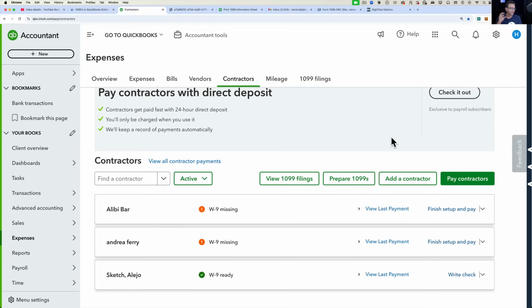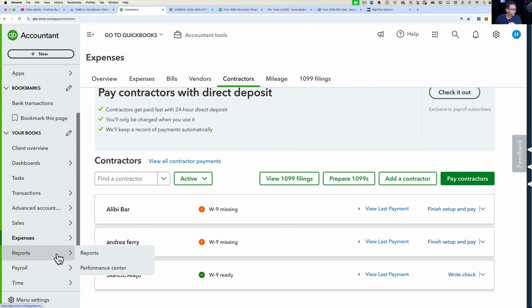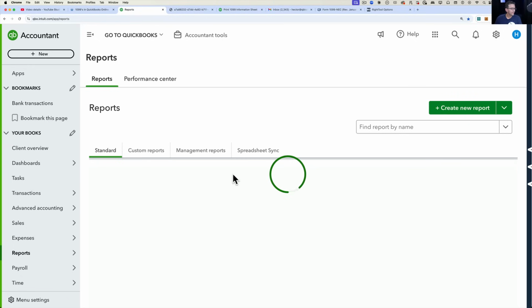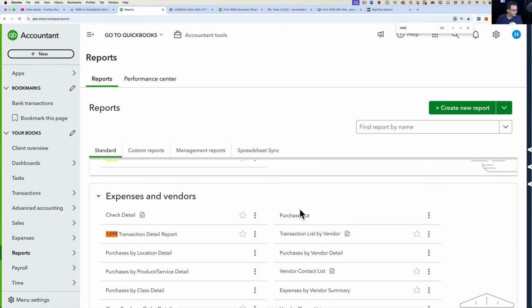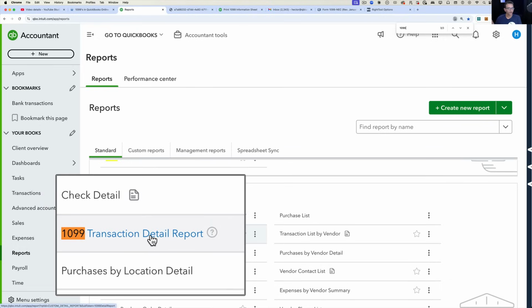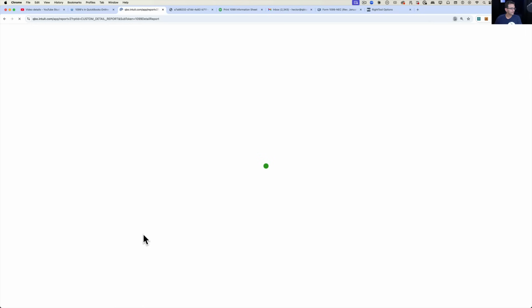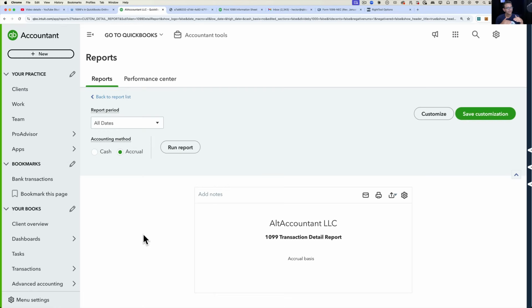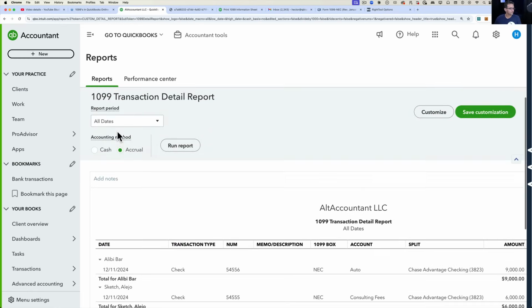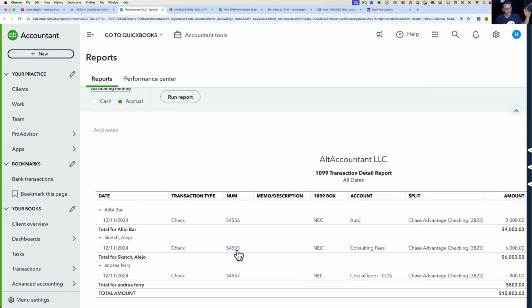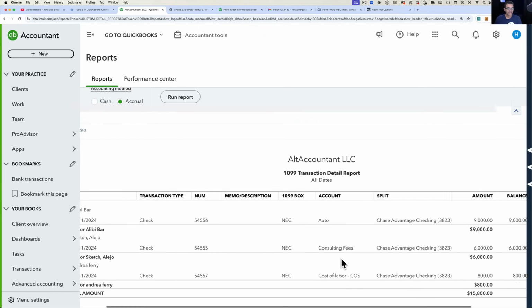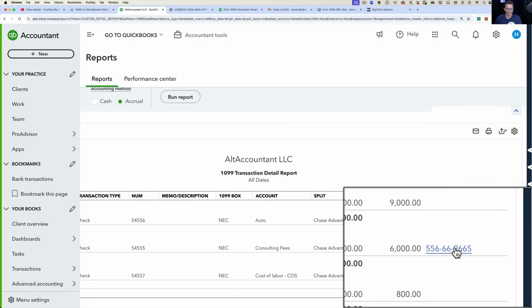So before wrapping up, I just want to make sure that we know how to run the reports. Actually, there's really just one report. So we go into Reports and click on where it says Reports. Then we search for a report called 1099 Transaction Detail Report. It's really the only real functional report that QuickBooks has. It will take you to a report that shows you all your 1099 contractors. You can choose the date range here for whatever fiscal year you want to use. It shows all the 1099 contractors and every single payment that applies to the 1099, and their tax ID at the end.